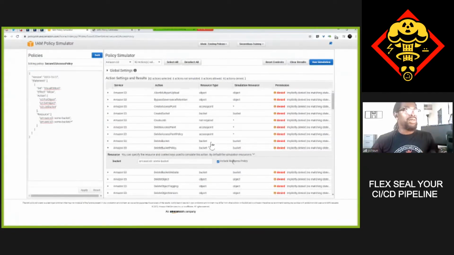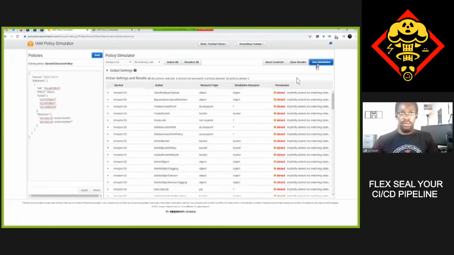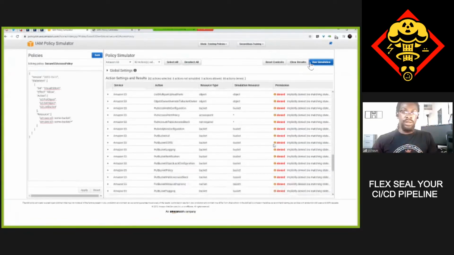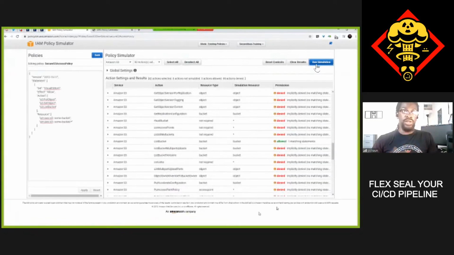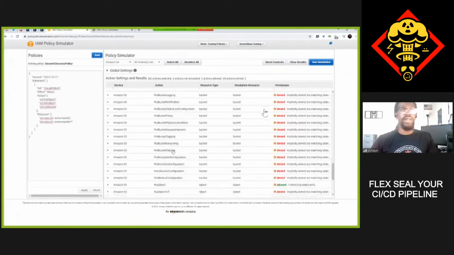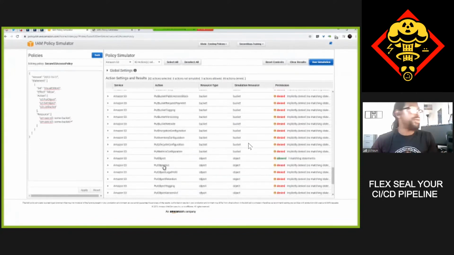We are allowed to list bucket, meaning refer to this bucket by name. We are allowed to put object, meaning you can upload objects, which is a fancy way of AWS saying file. You can upload objects to this bucket, and you can also get object, meaning you can download resources from this bucket.